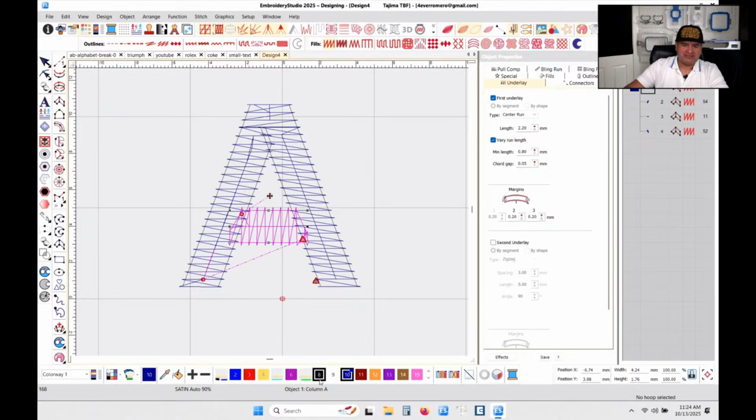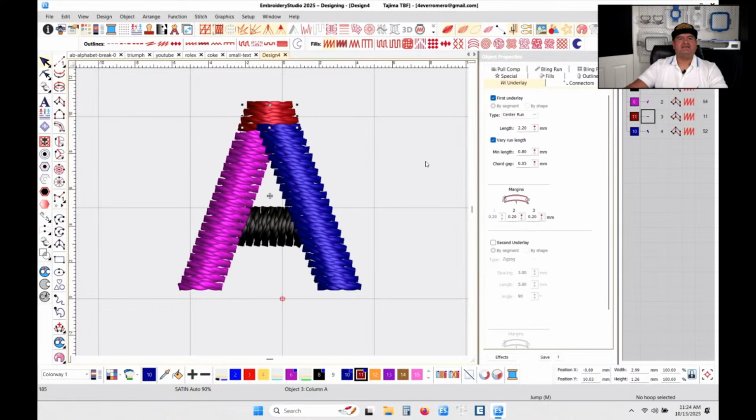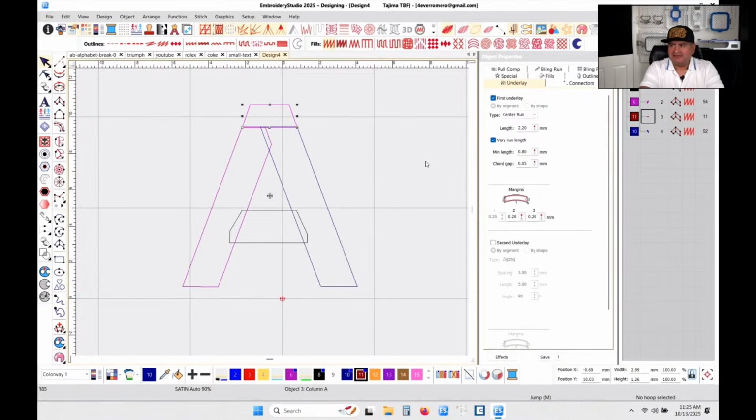So let me change the colors of these so we can see how these shapes look. This is what our letters look like broken up into pieces.